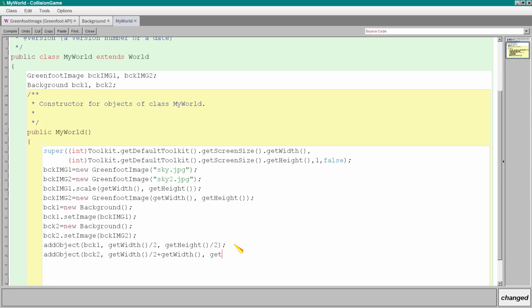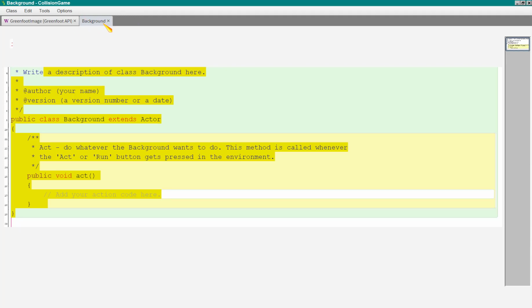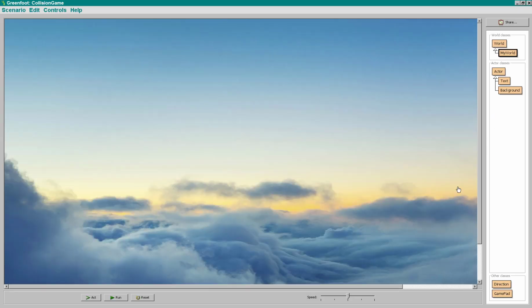All right, and then he is going to have the same height as the first one. Okay, now when I go in and look at the state of my game, there's actually a whole other image just off the screen. Now you can't see it because it's off the screen obviously, but it is there.